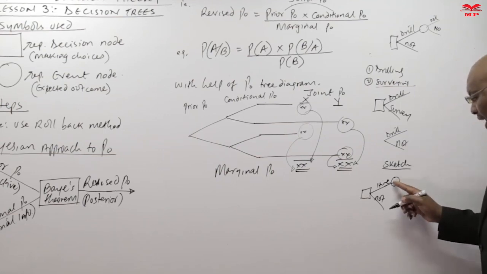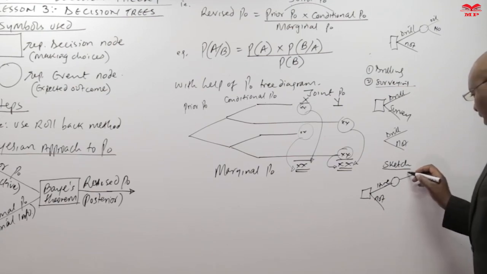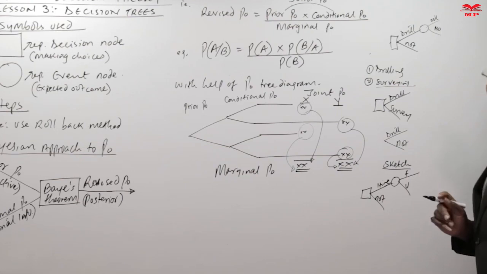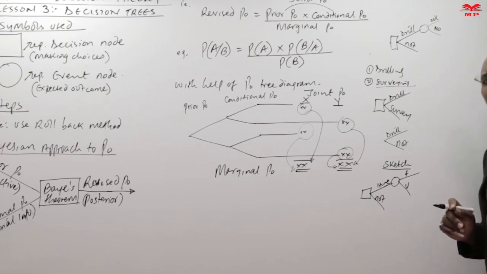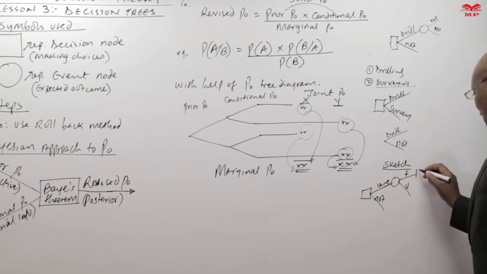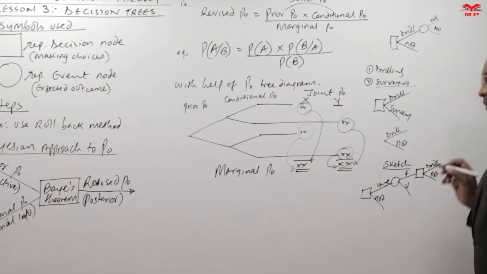Therefore, we use an event node, a circle. So we have here the favorable and the unfavorable report. Then it is when you receive the report that you make your own decision. When you have the report on the table, you can continue making decisions concerning whether you should drill for oil or not drill. This is drill, and this is not drill.